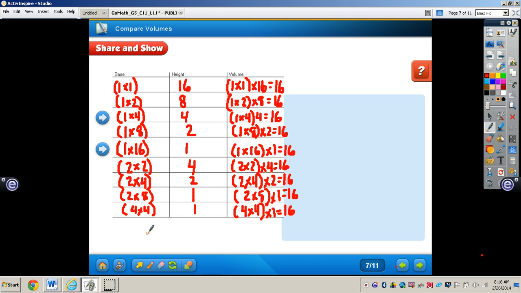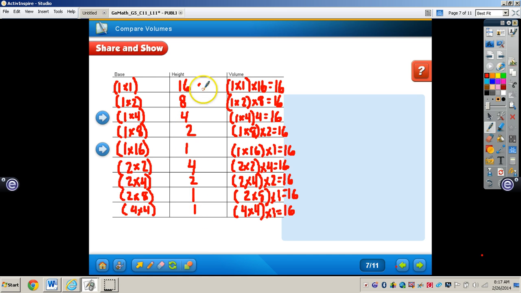For the sake of time and the length of this video, I filled in the rest of these. Now it's easy to see, we're multiplying by 1, we just list the factors of 16. Then we go to the next factor. So we listed 1, multiplying everything by 1, then we can multiply everything by 2. So 2 times 2, 2 times 4, 2 times 8 within the base area. Then we went to the next factor, which would be 4, 4 times 4, and then multiplying this by 1.